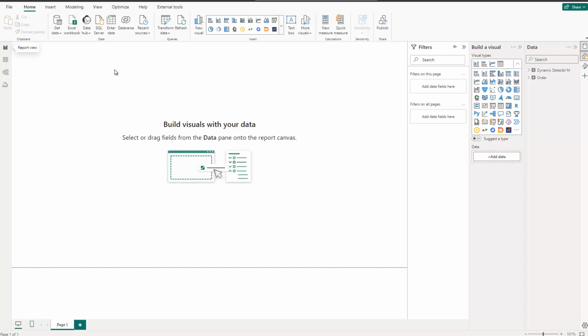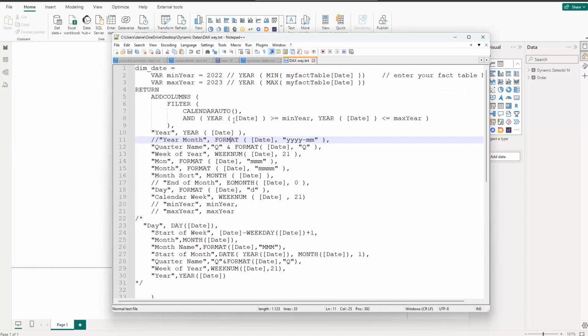The other option would be to do it in DAX. I've seen people doing it either in Power Query in M, as you've seen right now, or in DAX. It's maybe a preference. There might be a few advantages and disadvantages, but it's really up to you later on. For that, I also already created DAX code. So if you do it the DAX way, here it is. That looks like this. And of course, I also provide this in the resource section, so you don't have to write it yourself. You can just copy paste it every time.